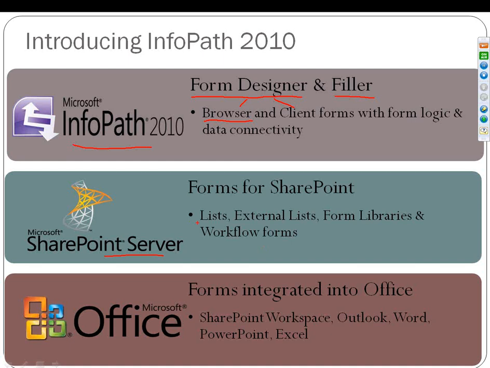First, you can make list forms. What does that mean? Well, you have lots of different lists in SharePoint, right? You have tasks, discussion board, you have a calendar list, you have all these different kinds of lists. And whenever you click on the add new item button, or add new item link in one of these lists, a form pops up. That form can be customized using InfoPath. Same thing with edit form, view form.